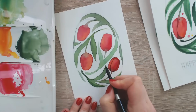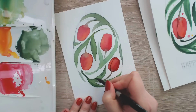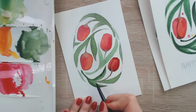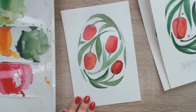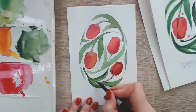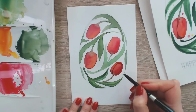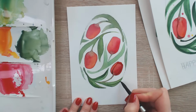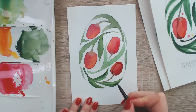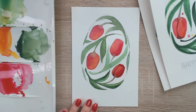So here I'm going to add the shadow, kind of. I'm not following any rules or anything, I'm just painting. I'm making the top part darker here, and then here, the lower part. If you follow any rules, this will be the lighter area where the light hits, and this is the darker area. But I don't want to focus on that too much right now.